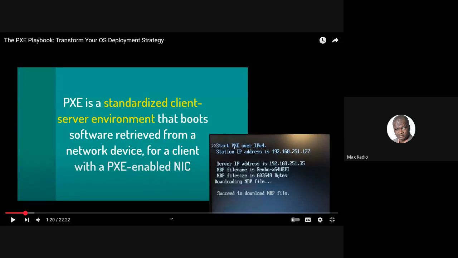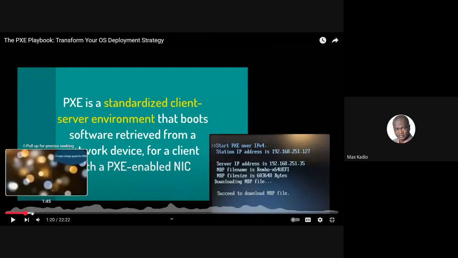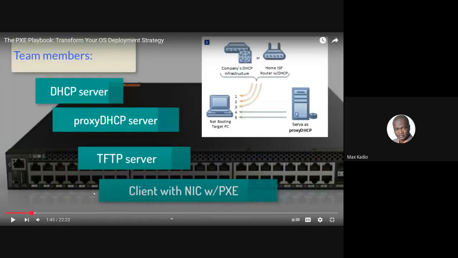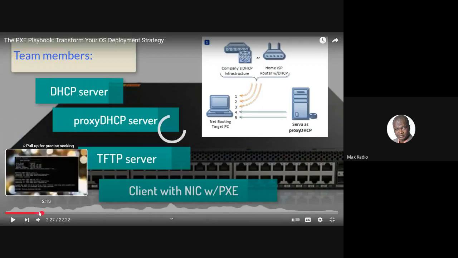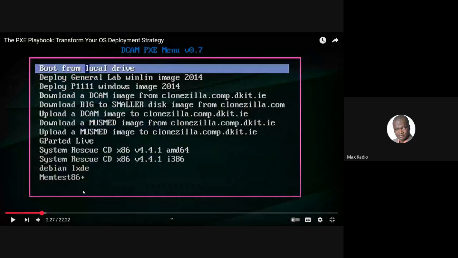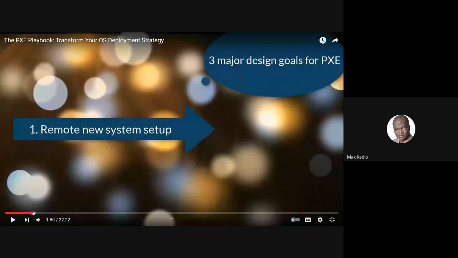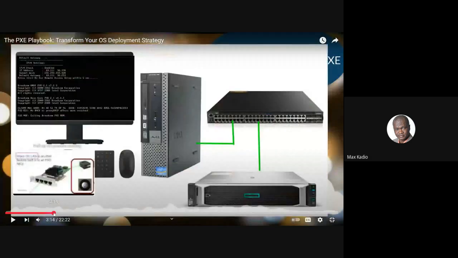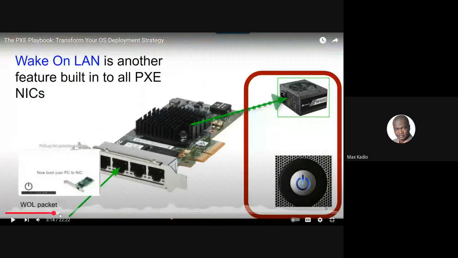Then when you press enter, it's going to ask you to confirm. Then automatically it's going to install Windows in the background. So this is another way of booting.